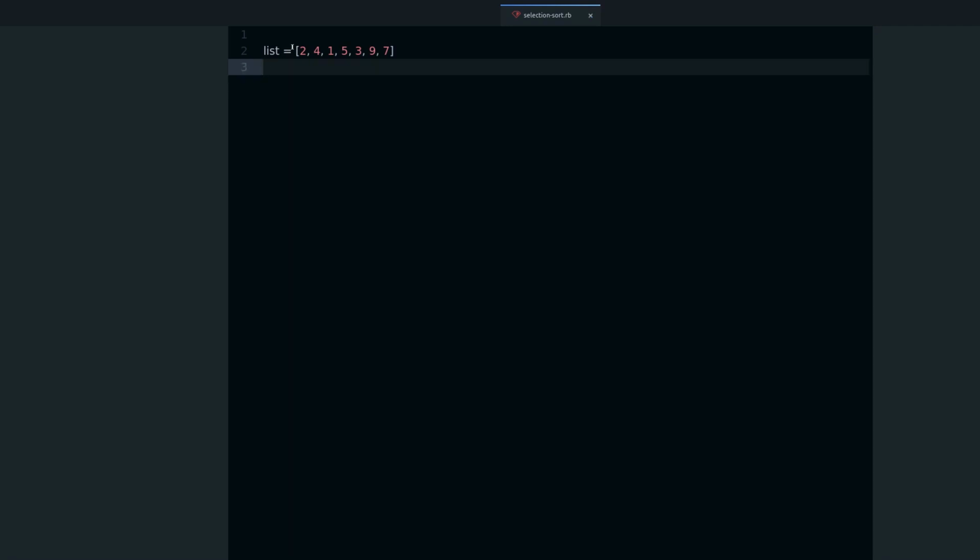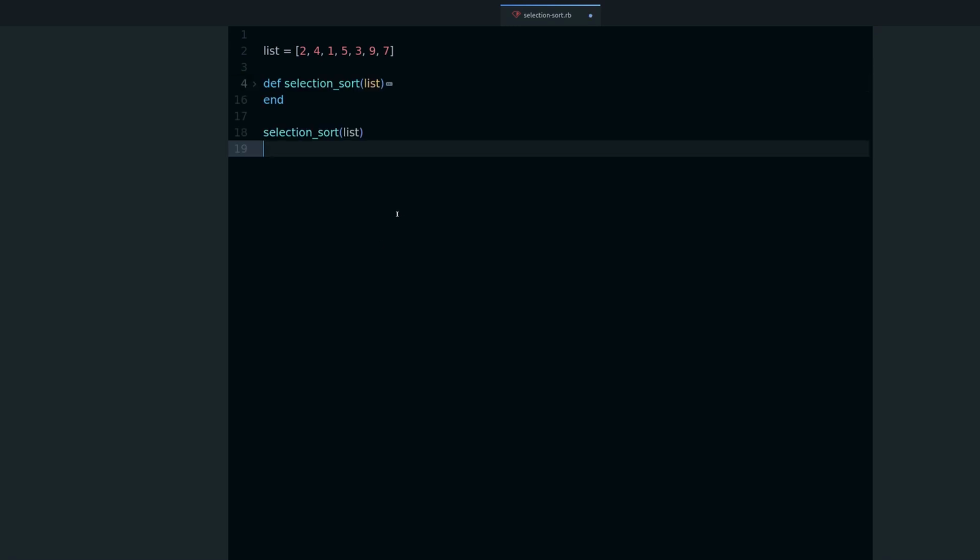So now let's get into the code. So right here I have the method. Of course, it's called selection sort. And what selection sort does is it finds the minimum. That's why it's called selection sort. It selects the smallest number and then it puts it into the front.